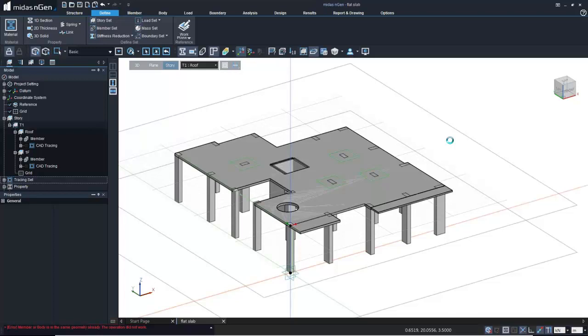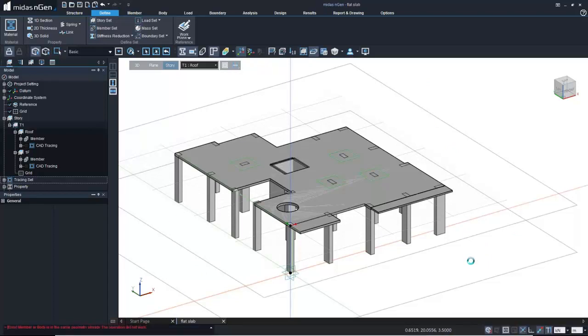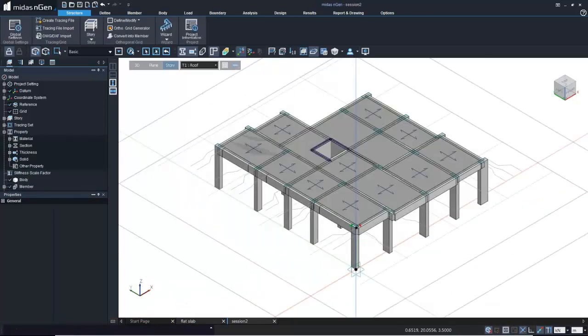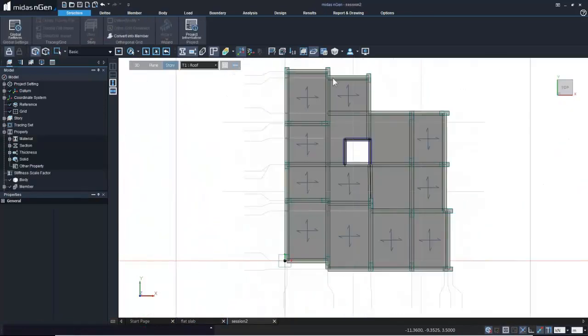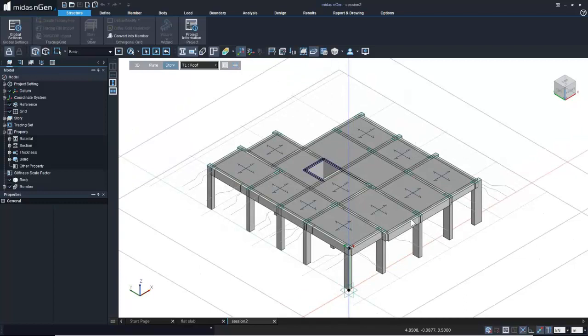Designs are also performed by the program. It's a very good thing about Midas nGen, then you can have more than one model file in the same window. So I have this flat slab and I have the session 2 model as well. I can work on both of them simultaneously. Alright, so here we go.